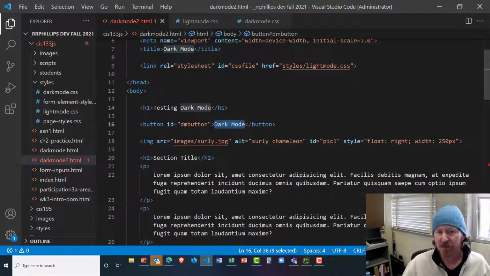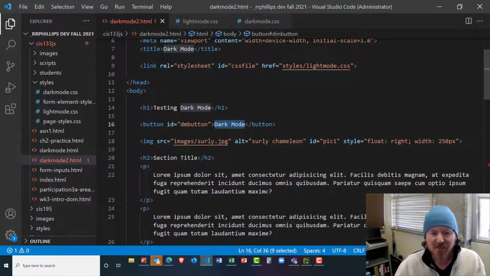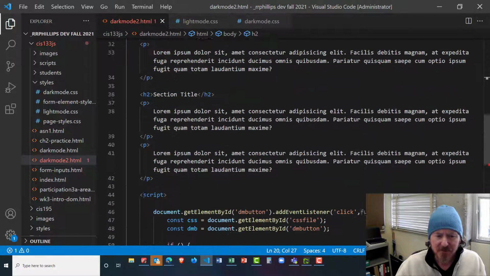It's actually kind of nice if we declared a variable, we could have dark mode enabled on or something like that. But I've got that text right there, so I'm just going to use that. It's good enough for us, I think. And it also fits with our topic that we've been working on in week three, talking about DOM methods. And of course, innerHTML comes up along with setAttribute. So we'll use innerHTML. We have some innerHTML text.